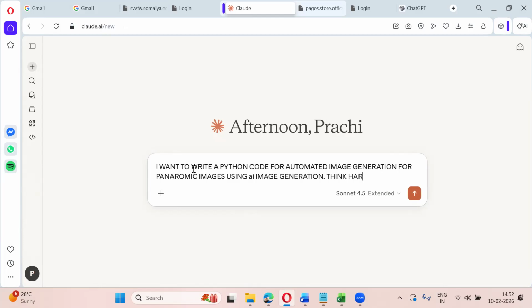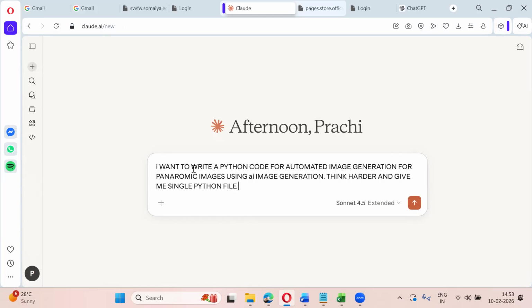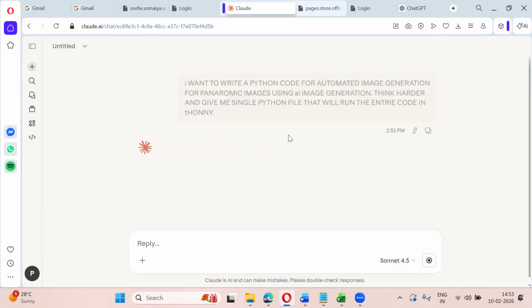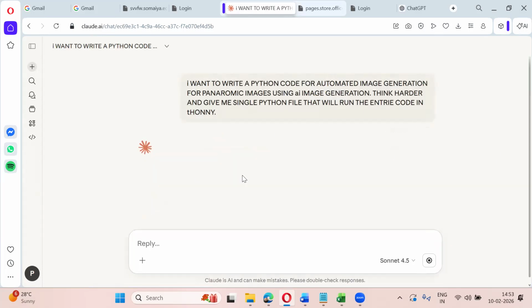Think harder and give me a single Python file that will run the entire code. Okay. So now it will start writing the code for me, through which I will get the output.